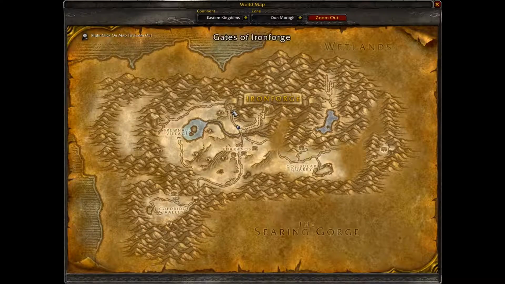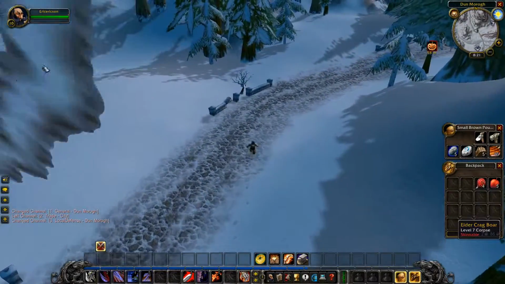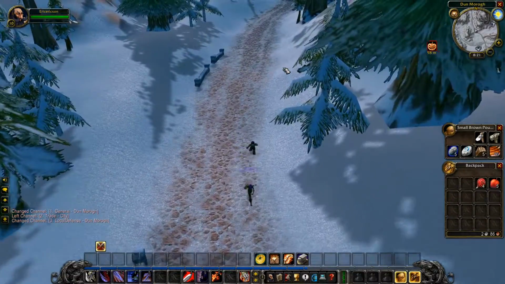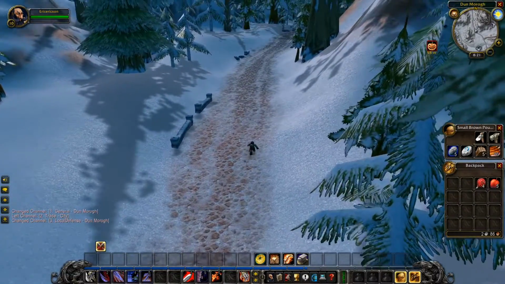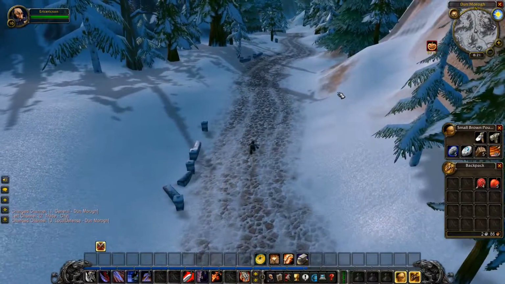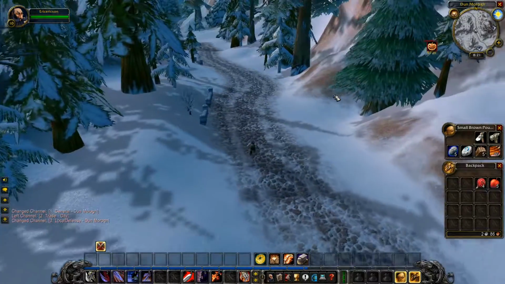So it looks like there's quite a big ridge right here. So I might actually have to go up around that on this path before we can actually get into that cave area. It said also this is the way to Gnomeregan over there. It's quite the distance till we get there, so I don't know if we're going to run into any more gnomes too soon.